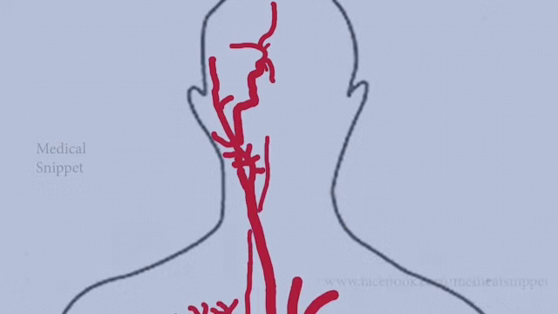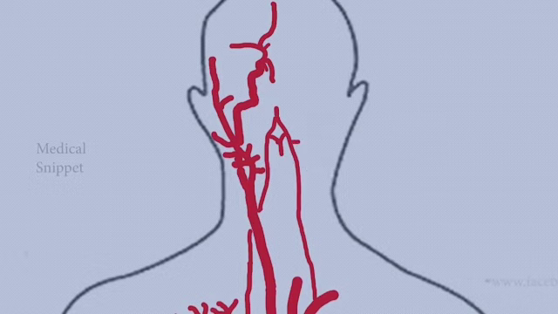Inside the skull, the two vertebral arteries join to form the basilar artery at the base of the pons. The basilar artery is the main blood supply to the brainstem and connects to the circle of Willis, to potentially supply the rest of the brain if there is compromise to one of the carotids. Vertebral artery gives rise to the anterior spinal artery.